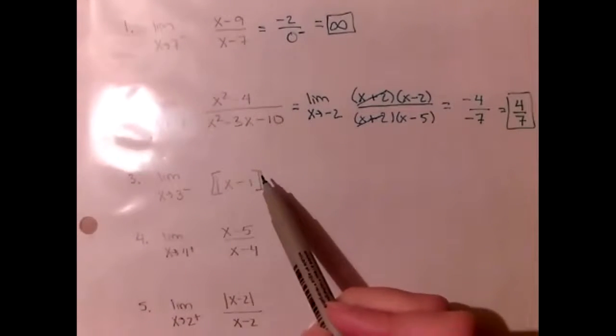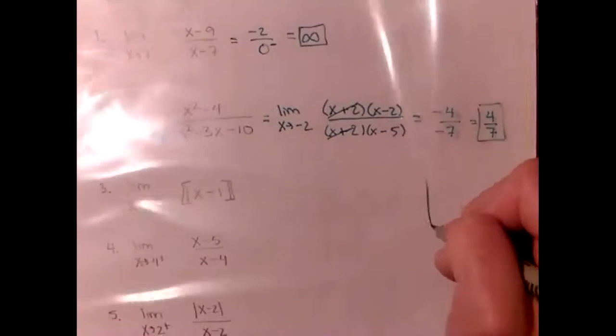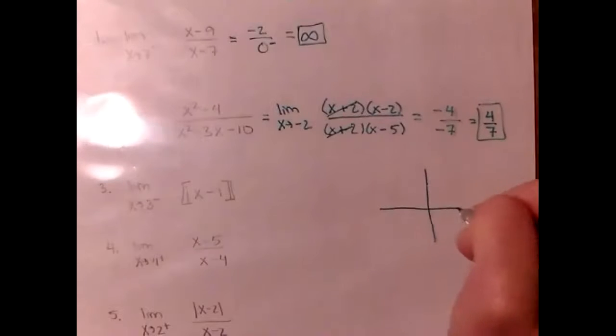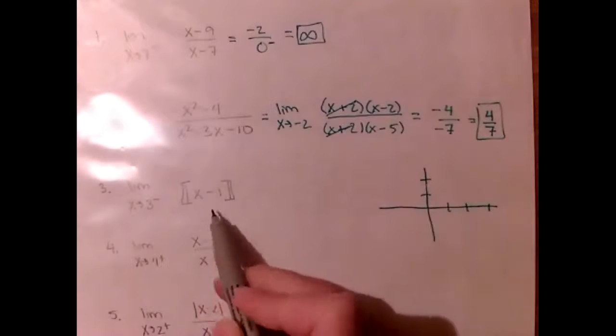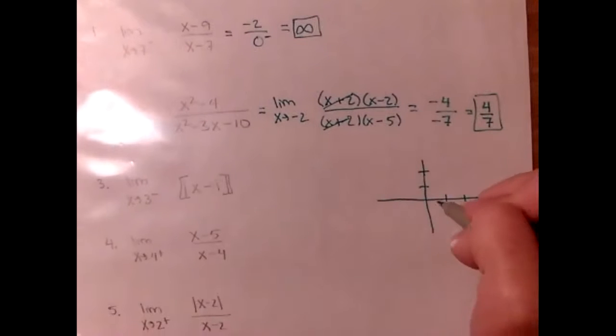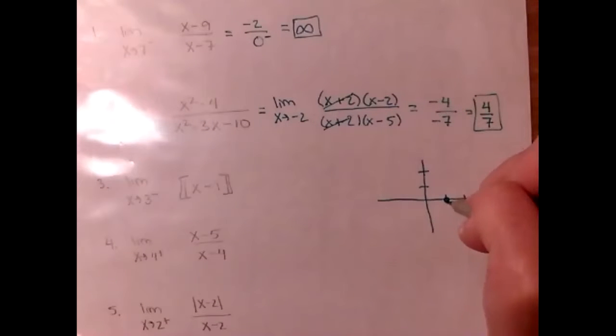All right, this is your step graph. I would just draw a picture of it. I think that is the easiest way to handle these ones. This is a step graph that moved to the right 1. So from the origin, I'm going to go right 1. And this is where my first step is going to be. And then I'm just going to draw in a few more steps.